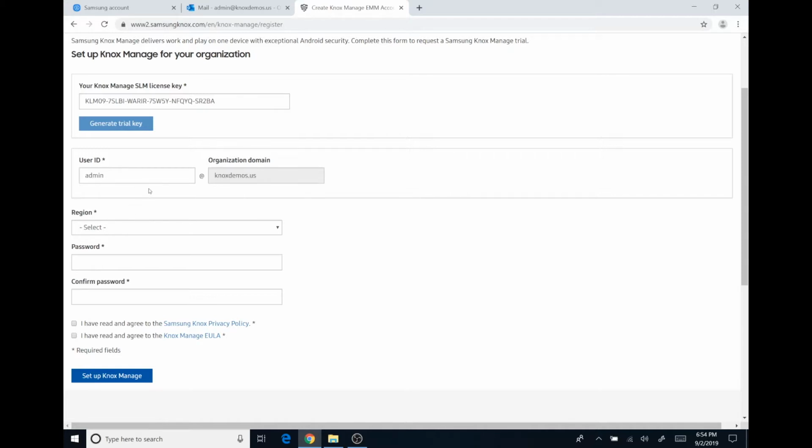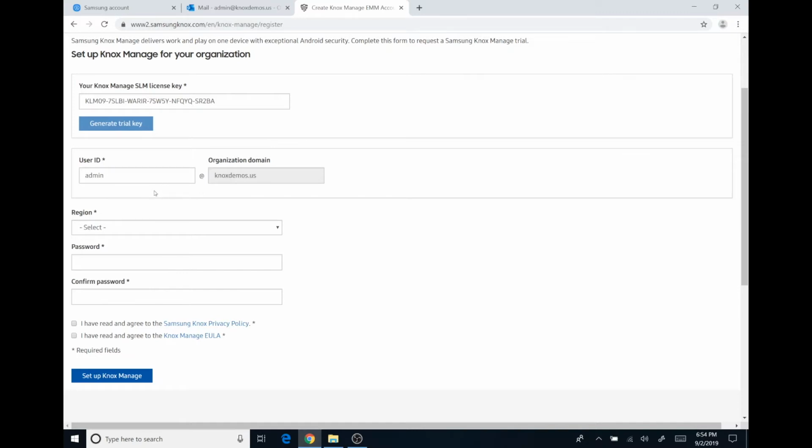So this username is for Knox Manage specifically. This is an admin account. This has nothing to do with the Knox portal account we just created. This is strictly for Knox Manage. And once you log in here, you can create other users for Knox Manage, other administrators, and invite them in and things like that. So just keep that in mind.